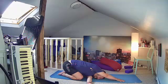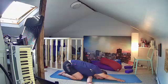And then press that right arm firmly into the floor. Try and keep the elbow locked. Press into the floor. And then roll the chest down to face the floor. So we're really working to prise open the shoulder blade region. It's really good. Feels really good, doesn't it? Because it's an area that is traditionally difficult to reach into.